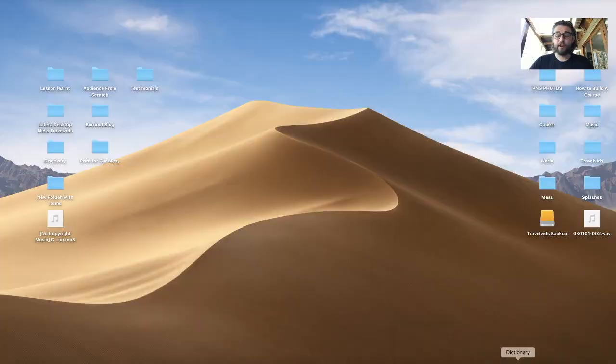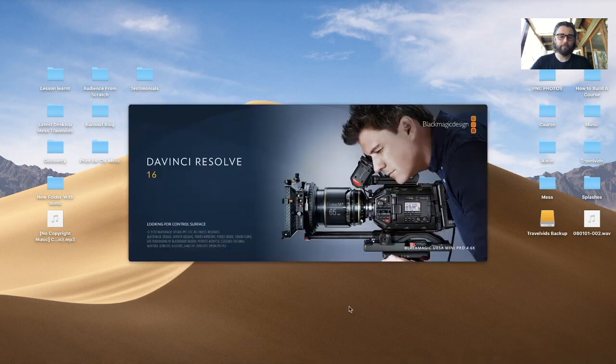So I'm going to go over to my computer over there and walk you through the process from beginning till end. First things first, let's open Davinci Resolve 16. Now, if this is the first time you're opening a desktop editing app, or in this case, the first time you're opening Davinci Resolve, we're going to look at it from a complete and utter fresh start.